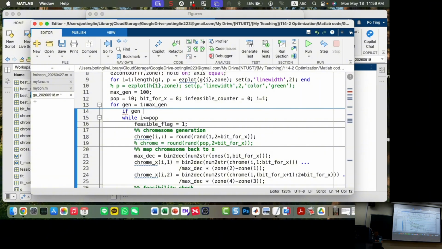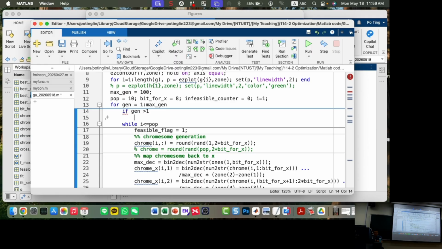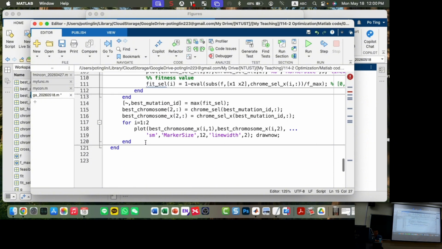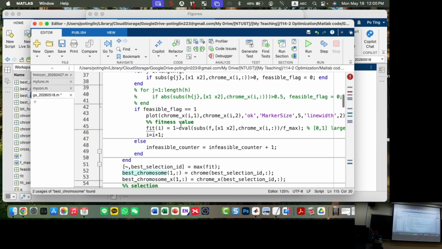Or I should say, if gen is larger than 1, that means we are in the next round. So our chromosome, the first one and the second one, equals the best two of them.